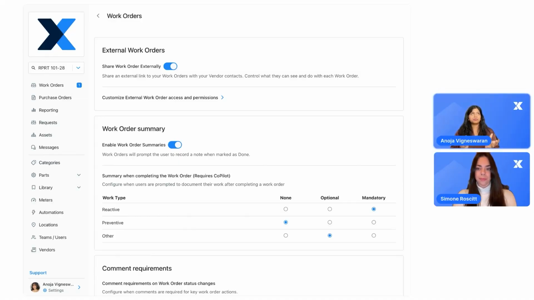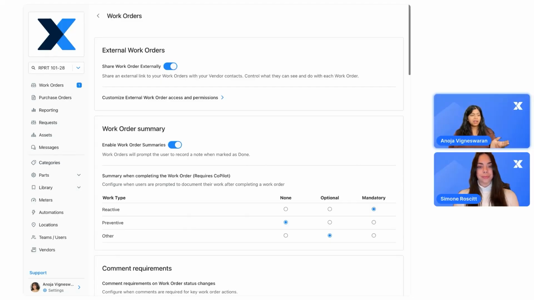If you want data in some of your cost reports, make sure you're getting your technicians to submit those costs when they are closing out their work orders. And you can do that by just toggling on those settings. That helps you make sure that everyone is capturing the same information in the same way. So that consistency is what's going to make the reports that we just looked at accurate and trustworthy across your organization.